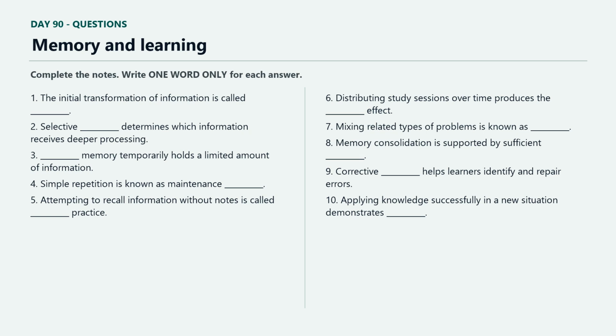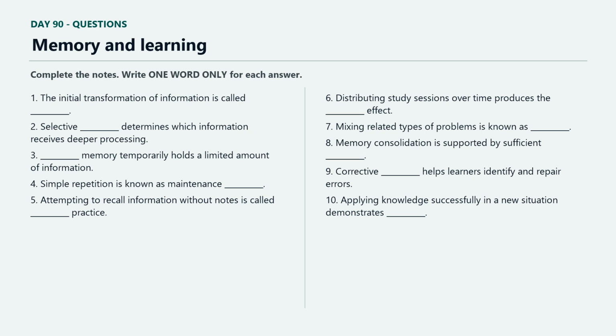It allows a reader to connect the beginning of a sentence with its end or to retain numbers while performing a calculation. Capacity is limited, so too many new elements can overload the system. Grouping separate elements into meaningful units, often called chunks, can reduce the apparent load. Expertise helps because familiar patterns can be treated as one organized unit rather than many unrelated details.